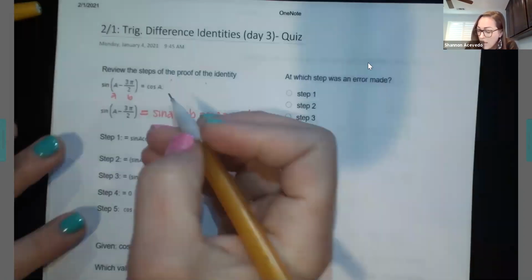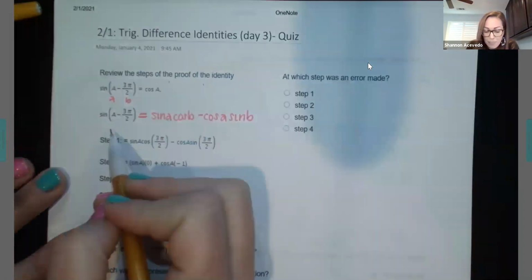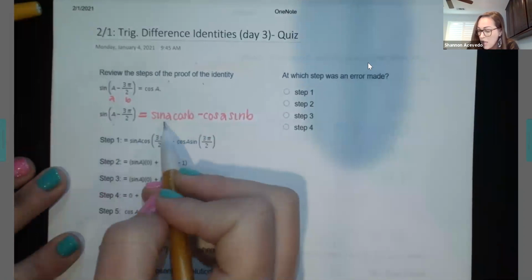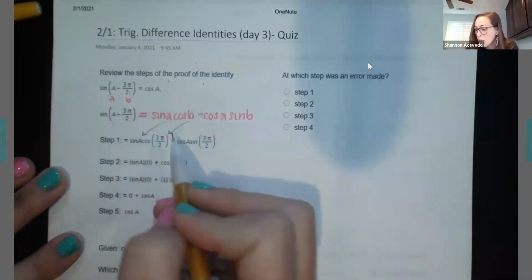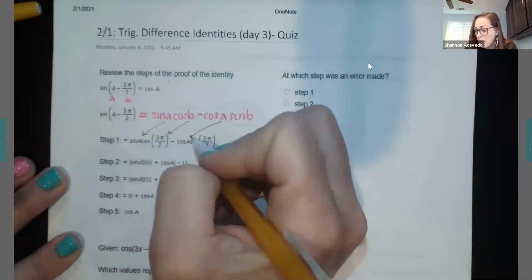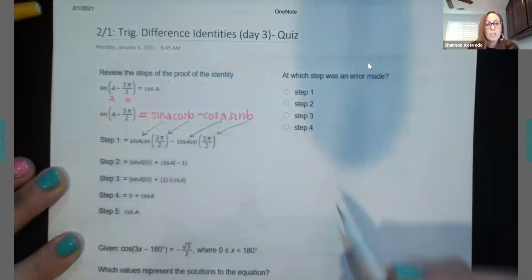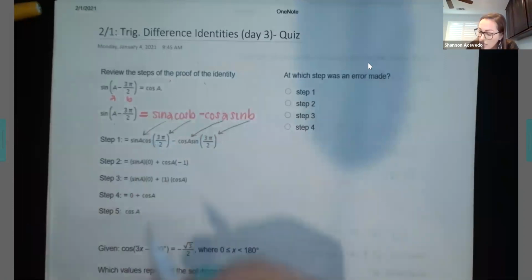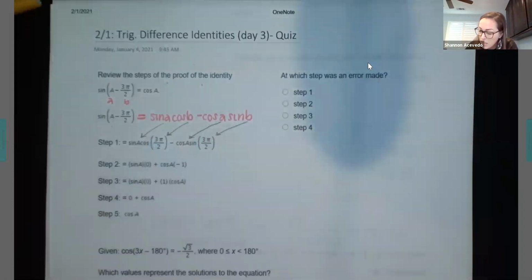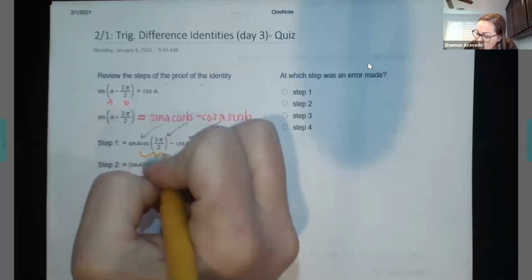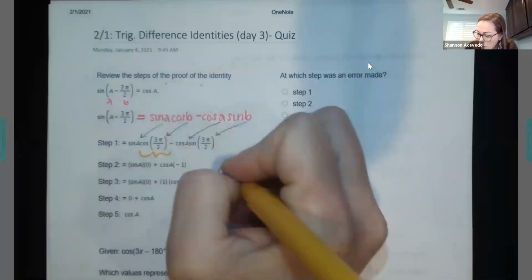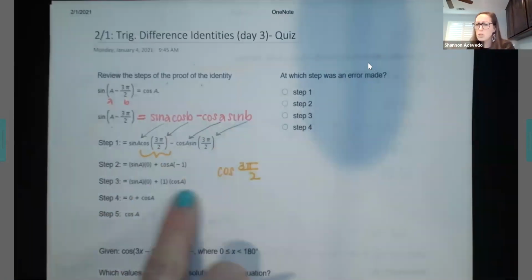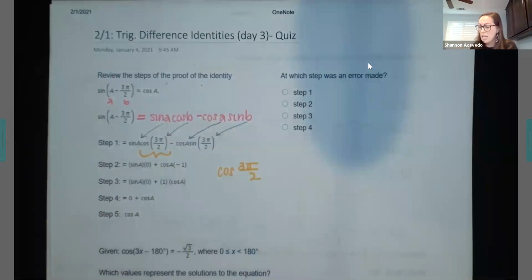So here's my A. I said that my A is going to be just that capital A. So A is capital A. My B is 3 pi over 2. Perfect. We're good with that. All right. Well, then from here to here, they simplified this piece. So I go, okay, well, what is cosine of 3 pi over 2? Because there's some type of error in here. So that's what we're looking for. I'm just working through this to see, well, can I find a mistake?